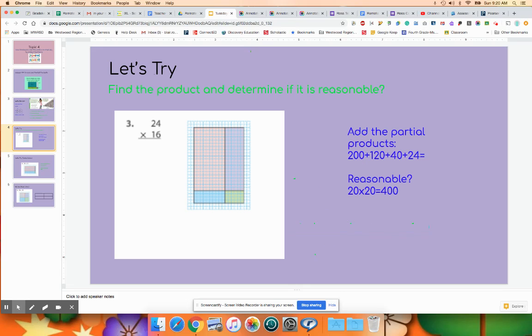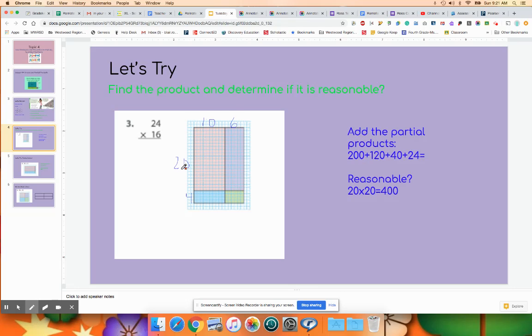Okay, so this is sort of how it's going to be presented to you today. They will give you a grid, but you're going to have to do the work. A lot of you, I think, are trying to do a lot of this mentally, and you have to just get the paper and pencil out, everybody, and do the work. Okay, so here we have 24 times 16, and the grid represents them breaking apart the 24. So this here is 20, and this here is 4. They broke apart 24. Across the top, they broke apart the 16 into 10 and 6.